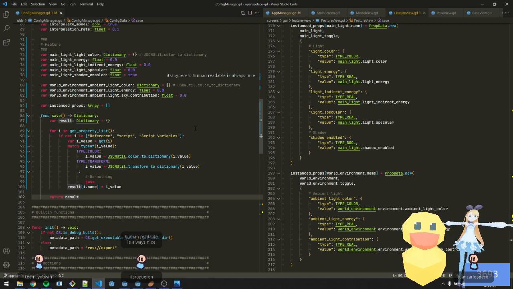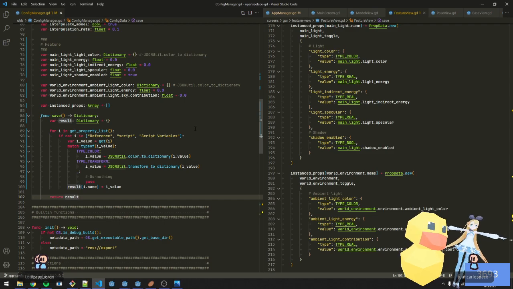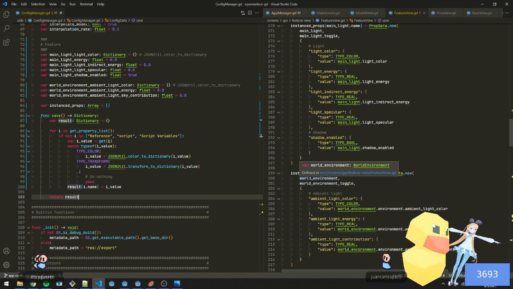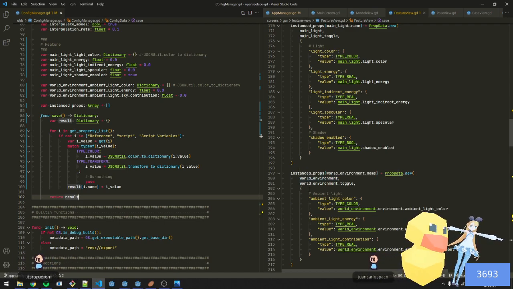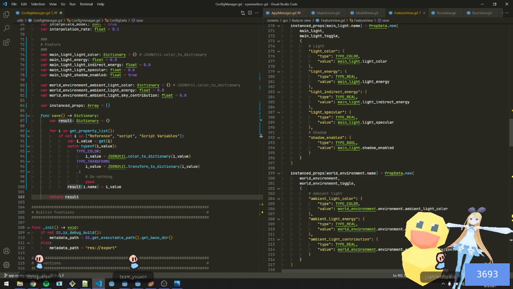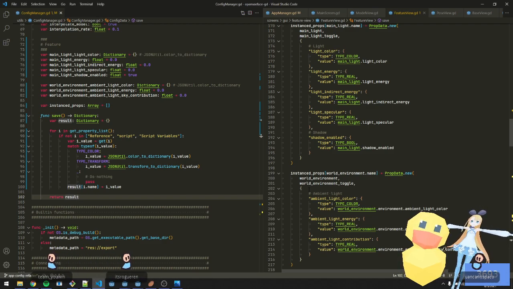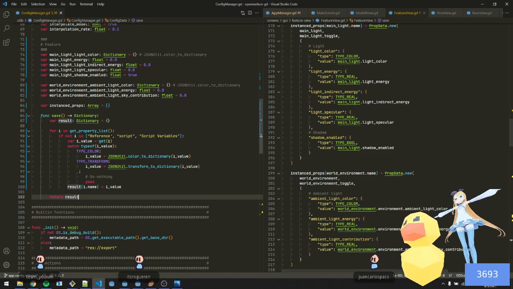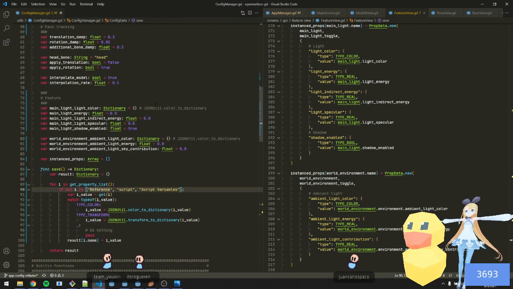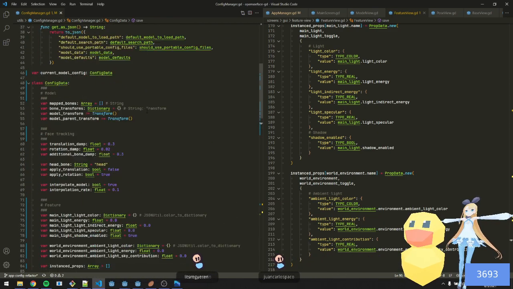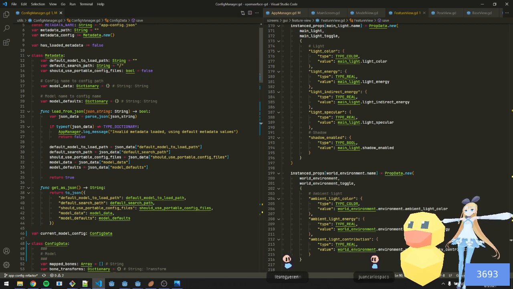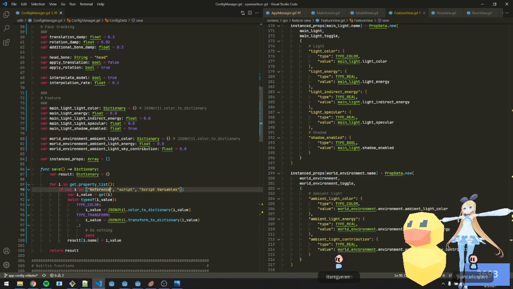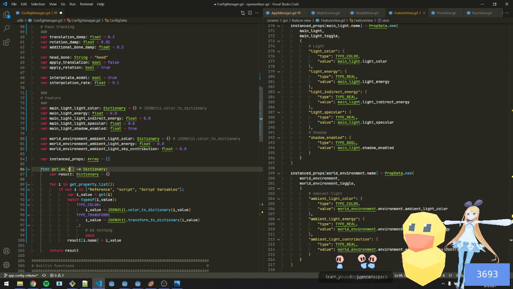Human readable is always nice. I think human readable is nice when something breaks, so it's easier to debug. And also in just my case, I don't really want to have to think about a binary format. I think that's what I was trying to do, but I've decided against it.